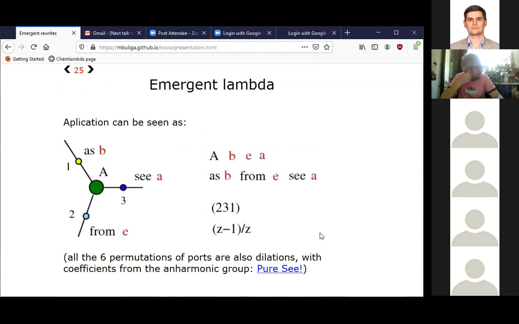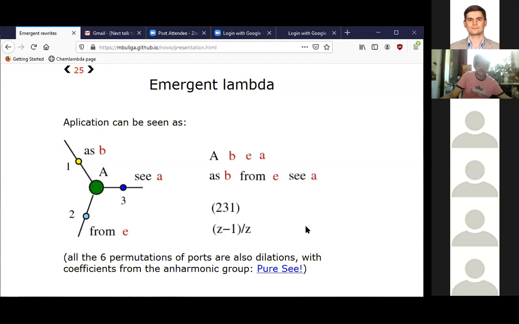Now, what I can prove, but you go to pure C for more, is that emergent algebras which are commutative, namely which satisfy the shuffle trick, can be used to decorate graphs of lambda terms such that the beta rewrite appears as a graph rewrite which is emergent, as Reidemeister 3 was previously. And this beta rewrite emerges from the shuffle thing.